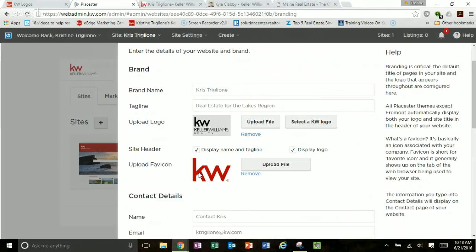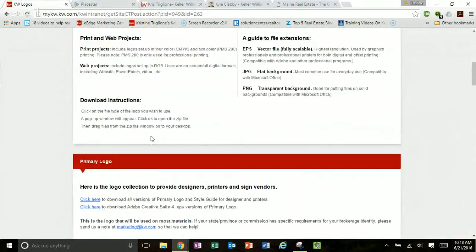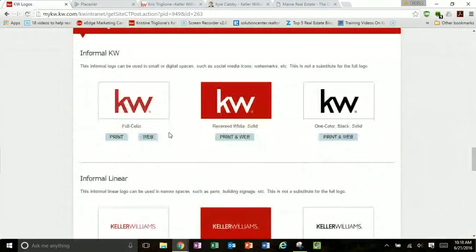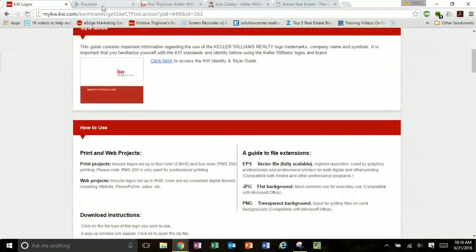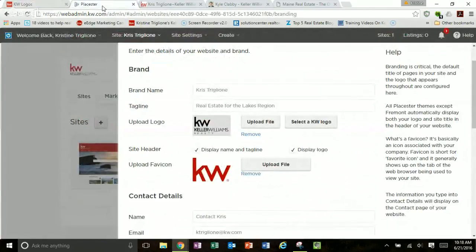That red KW, I found that in the same place I found that black logo. So if you go back here and scroll down below those, that's where you can find just those plain, just a JPEG. Yep. And it doesn't have to be a specific size, I don't think. I know Kyle put his picture up there and he just put upload file and put his picture and it will resize it for you. So favicon, really, if you look on the sidebar, it stands for favorite icon. So it's just like a little symbol that will work for you.